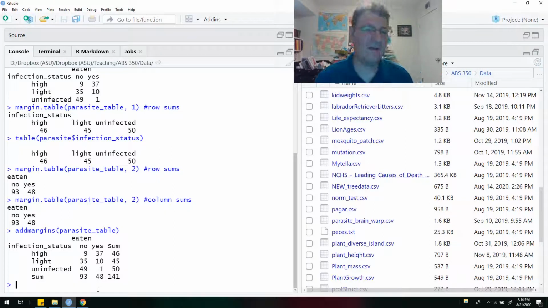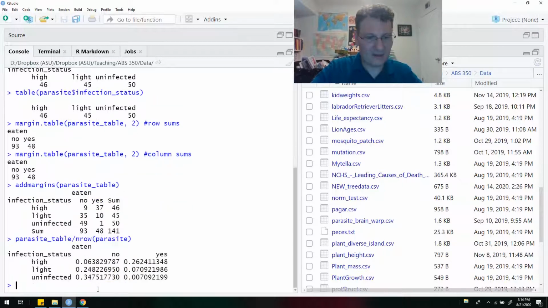These so far, if I wanted some patterns to really emerge and pop out, a proportion contingency table will be really useful. Now it's not so useful to just take the parasite table and divide it by n row of my parasite data.